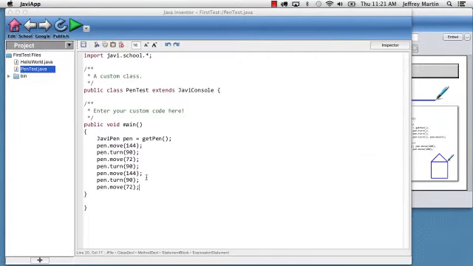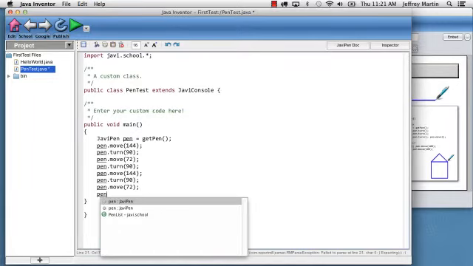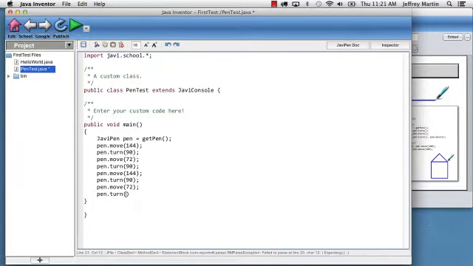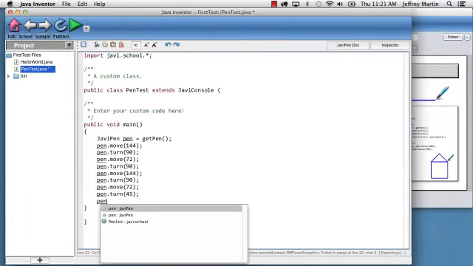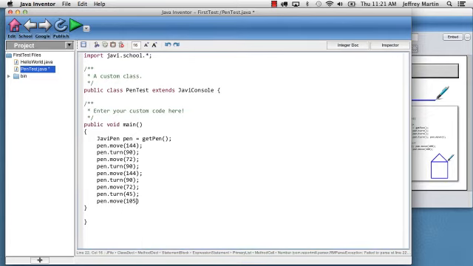And then we can further customize by doing something a little non-standard. Let's say pen turn 45 degrees. Now that the pen is pointing straight up, if we turn 45, we'll be going to the right halfway. Let's turn that, and then move up some distance. I'm going to go with 105 here.